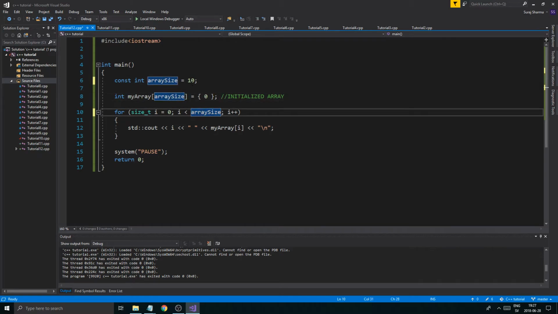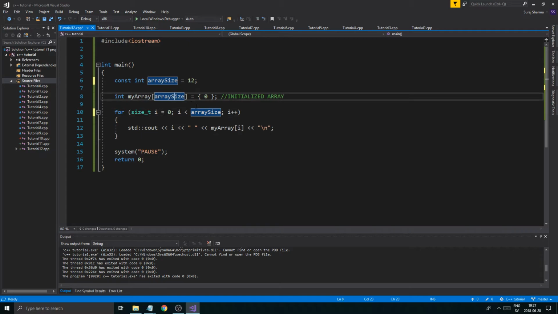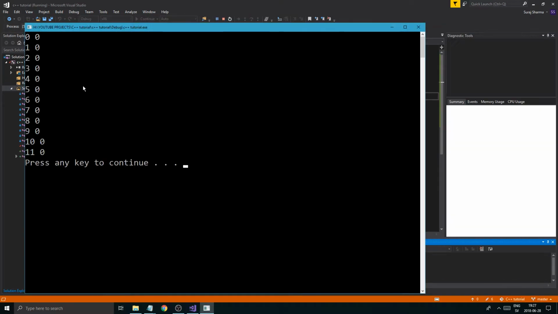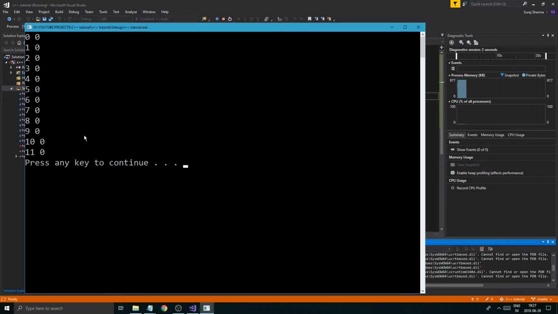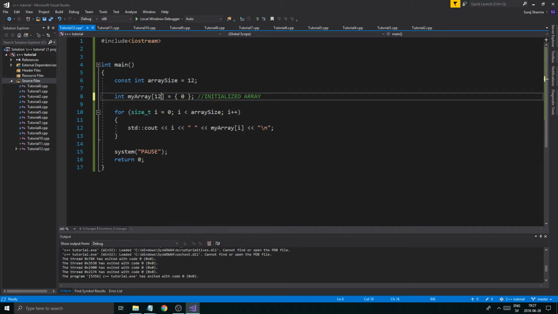So once we change the size to like 12 here, both of these will change, right? So you don't have to change it everywhere manually by hand. You have one variable that controls everything. Alright, so now if I run this, we'll have 12 instead, or 0 to 11. See that? So that's a good practice. What I did with 12 and stuff like that in here, that's not a good practice. You shouldn't get used to that. It's not really good. So don't do that.